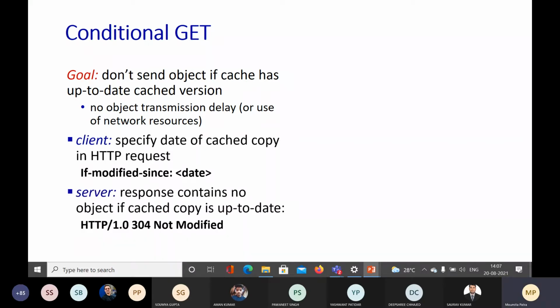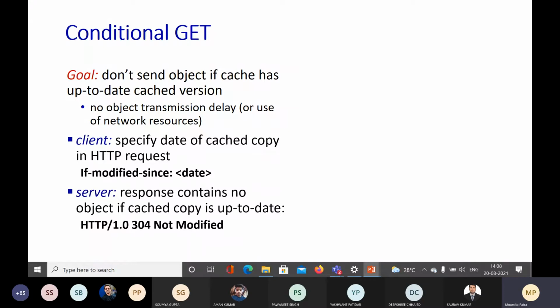Now if the server says that yes, there has been no change, in that case it does not contain the new updated object, because it knows that you already have that data with you, right? Therefore it does not send the object.